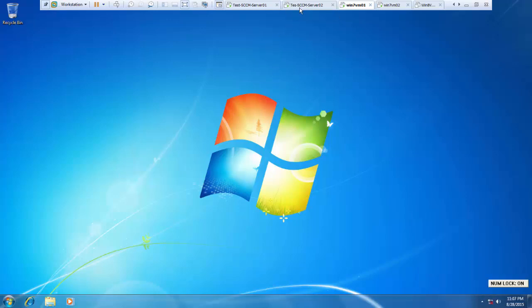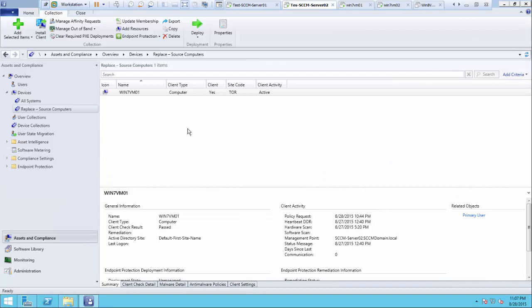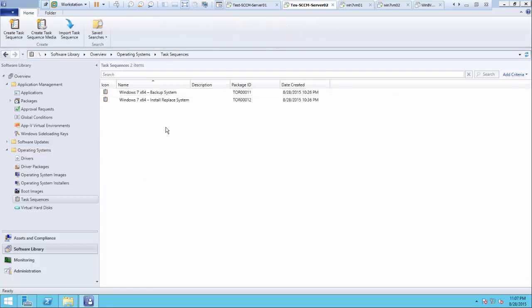Okay, so the user settings are there, and we did put in the task sequence to save all the user profiles. So there is the administrator profile, and there's the Tor user 01 profile in that Windows 7 machine.